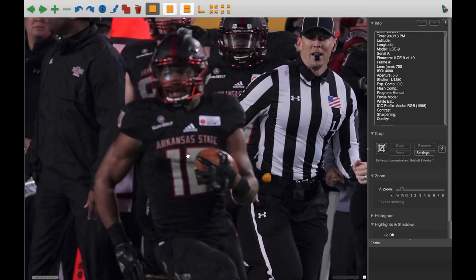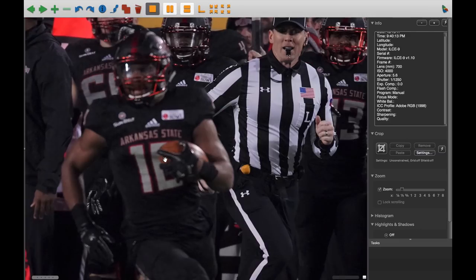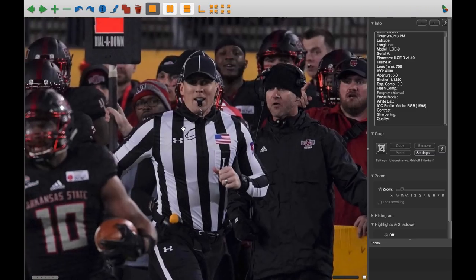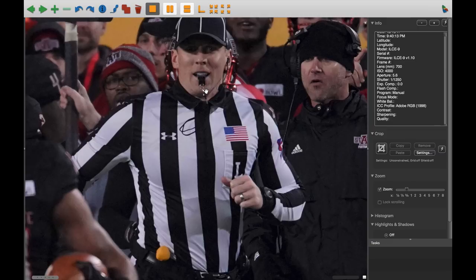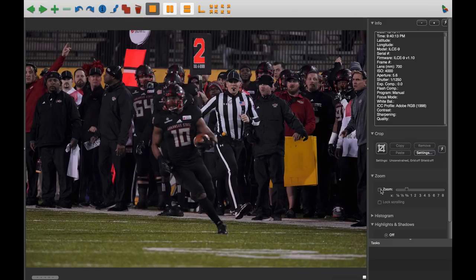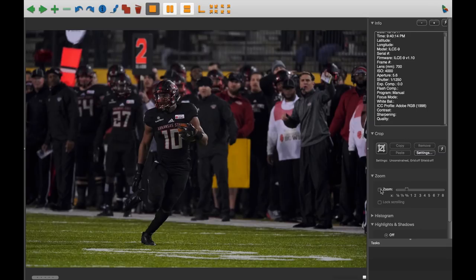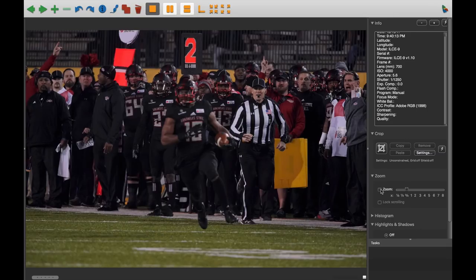It's great. Whenever you're shooting a kick on goal, you want to be focused on the defenders. You want to be focused on these guys, because if one of them gets a hand on the ball and blocks it, you have a good shot of getting it, and that works great. Just be looking for defense. A lot of people only shoot offense in football, and it's an incredible game.